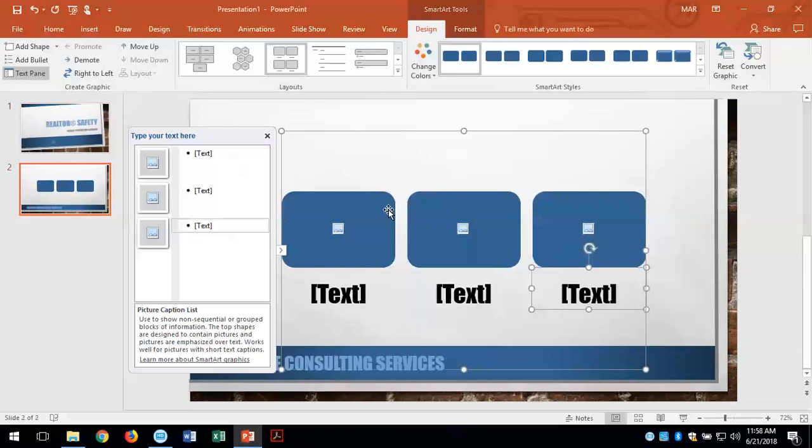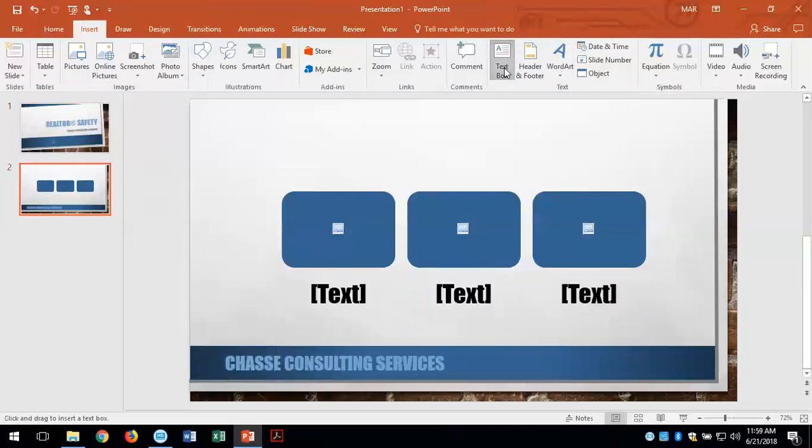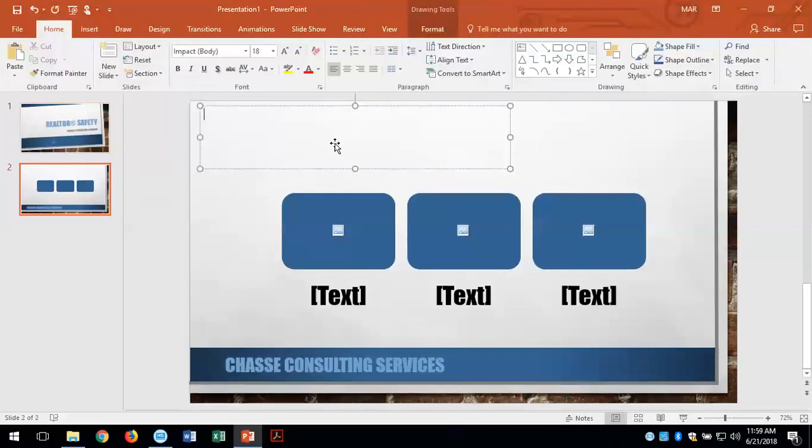So that's our SmartArt. This is what we're going to do. So now I'm clicking out of this for a second, and you'll notice I'm back to the slide. This is the blank slide that we had originally selected. So what I want to do at this point is I'm going to create a text box. So insert text box. So I'm going to have a text box up top here. And with the realtor safety and the open house, what I want to talk about in this slide is actually discussing agency. So what I'm going to do is I'm going to just make this a much larger text.